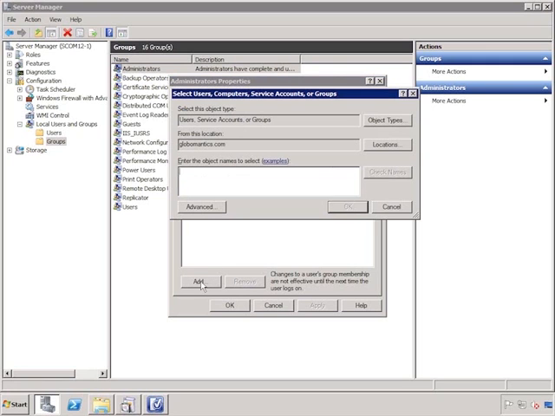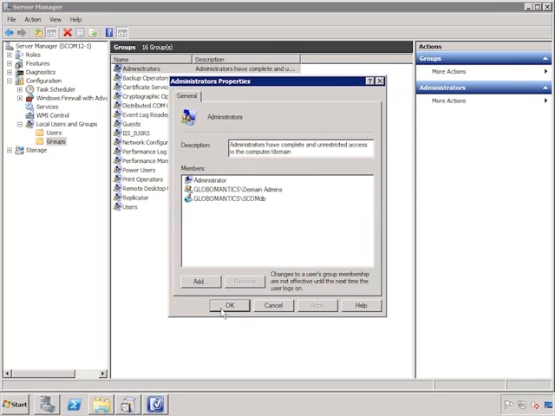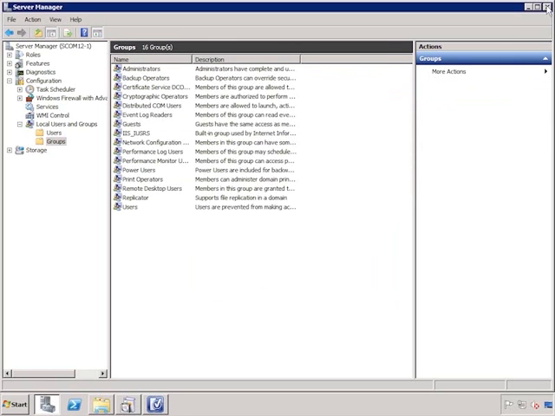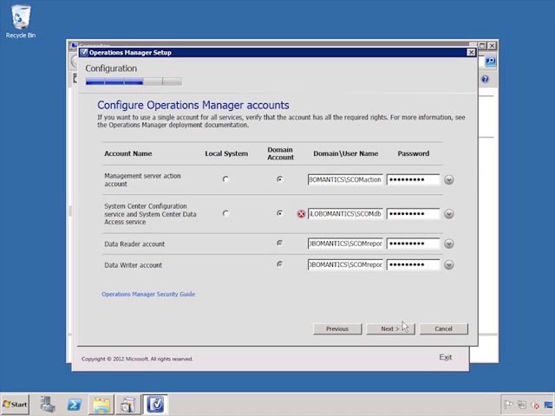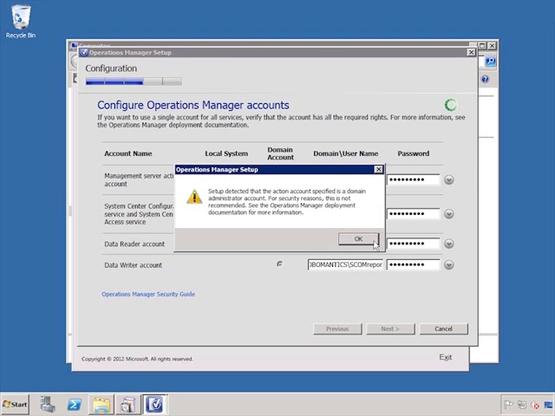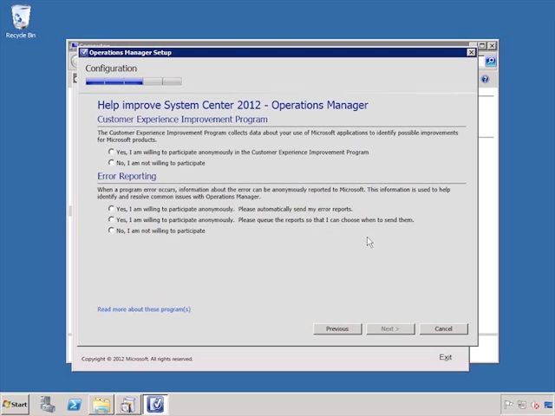Add, and we're going to add SCOMDB. And that should take care of our little problem. And click Next. See? Problem solved.